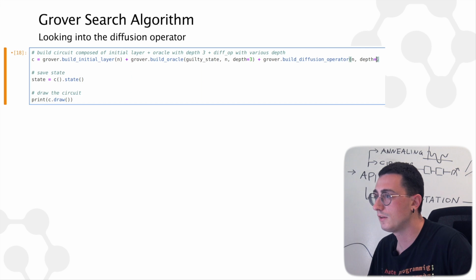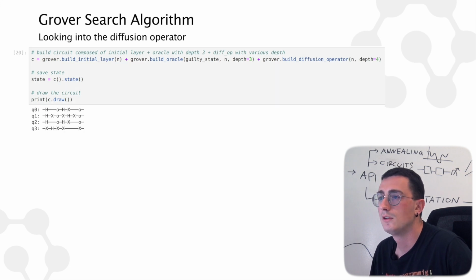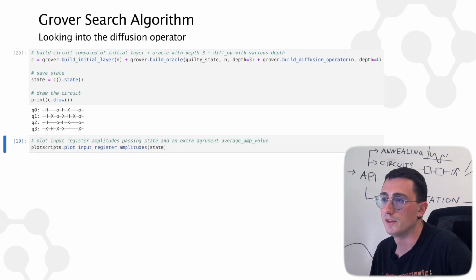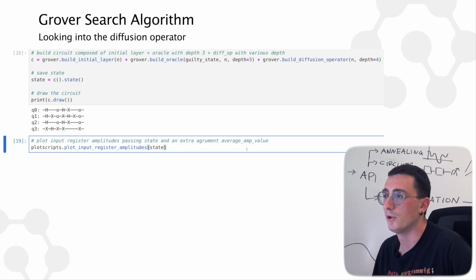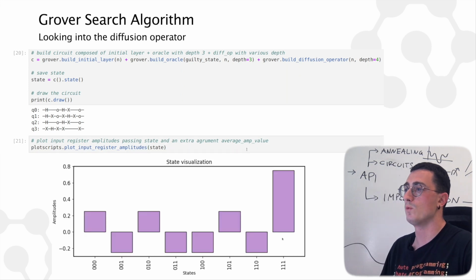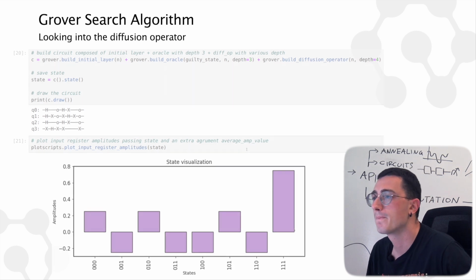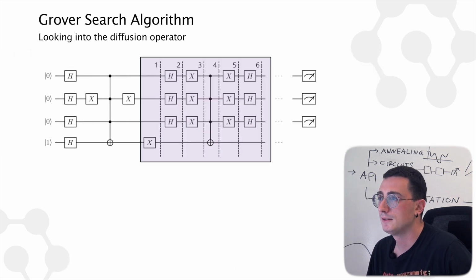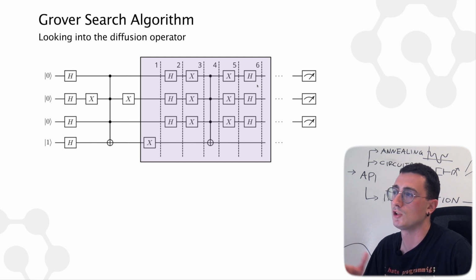We can set it to 4 here. You see the multi-control gate here, and from the plot you see the 1, 1, 1 state is flipped. Now we need to come back to the same state configuration we had before the diffusion operator. So we need to reapply the X gate to restore the original combination of 1s and 0s, and then we restore again the superposition basis, moving from the computational basis to that one.